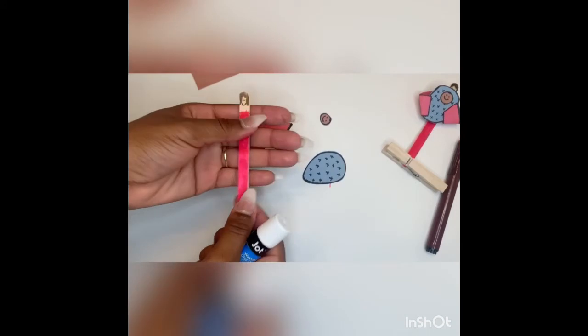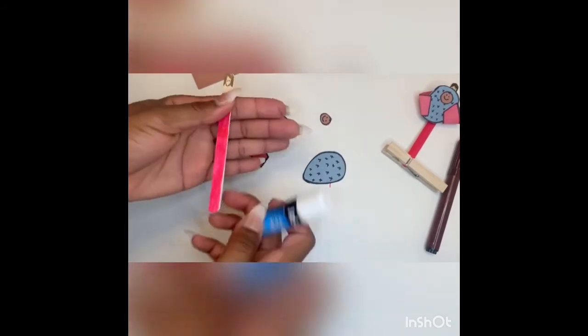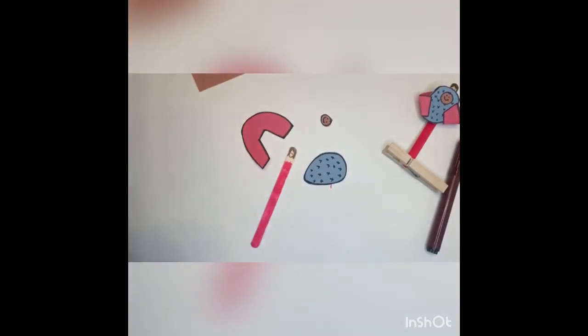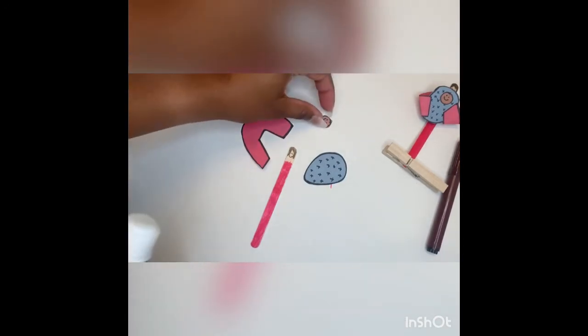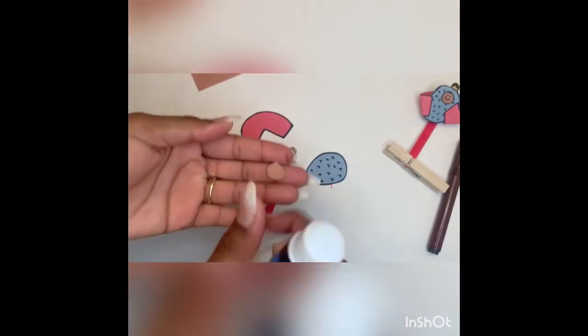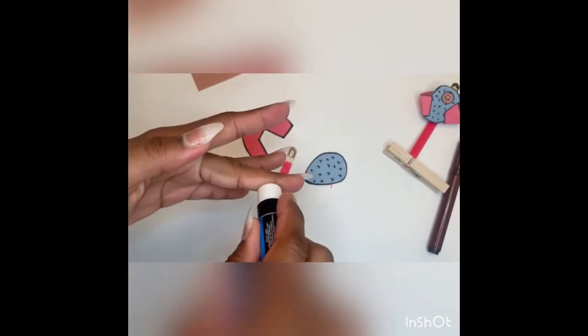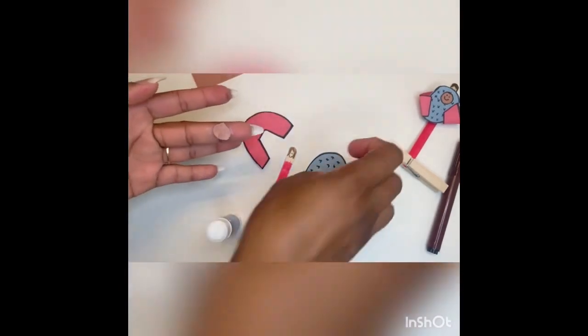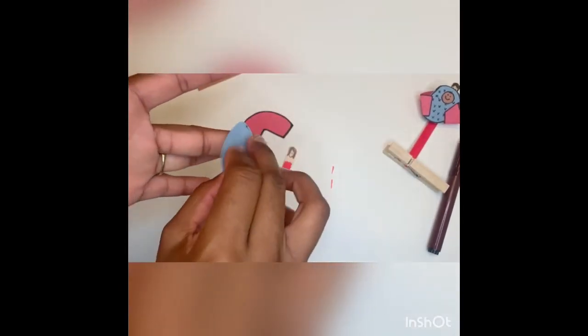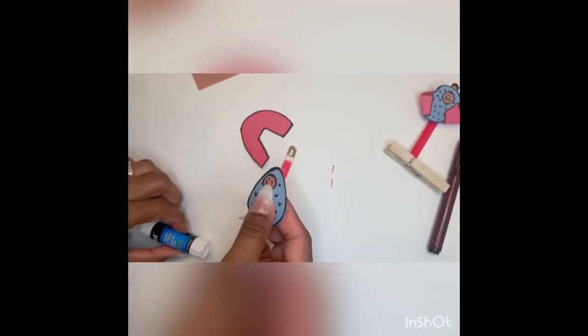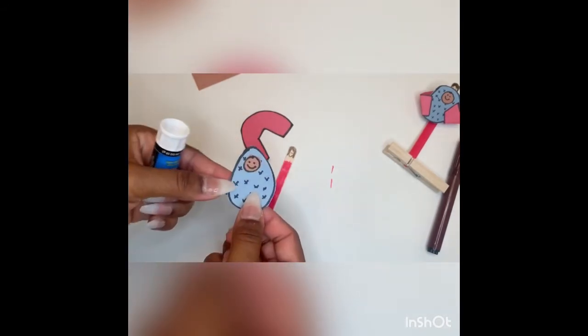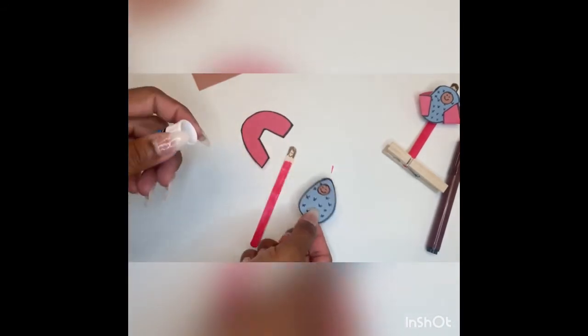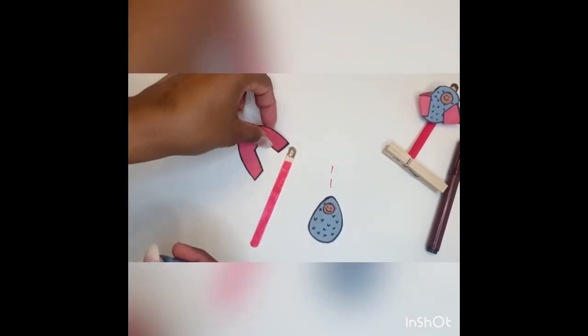Okay, so now that we've got all of our pieces cut out, we're going to grab our glue stick and our three pieces. So the first thing we're going to do is take the baby's face, and we're going to glue it onto the little carrier, or blanket, or wrap, whatever you want to call it. So I'm going to take the face, and you're going to put it on the smaller end. I'm going to take the face, and you're going to glue it, and there you have your baby in the blanket.